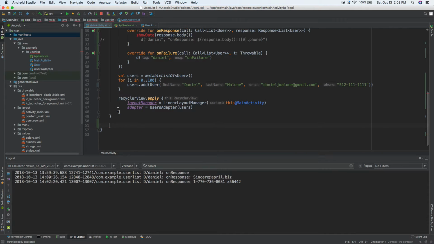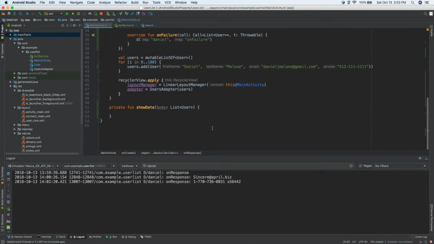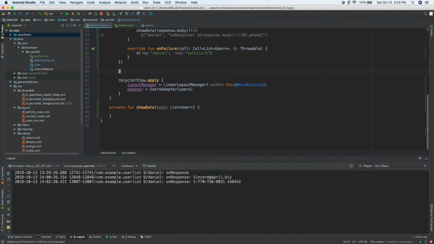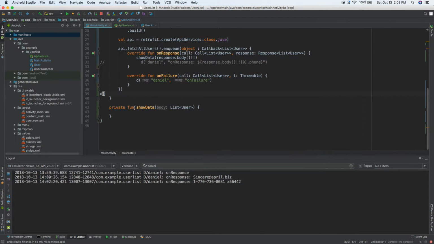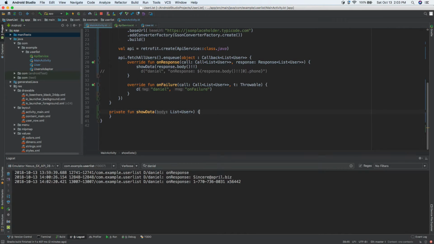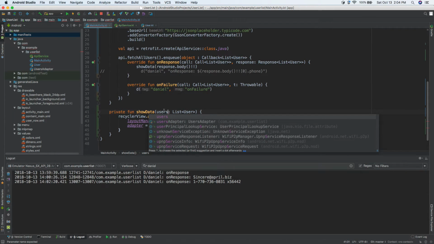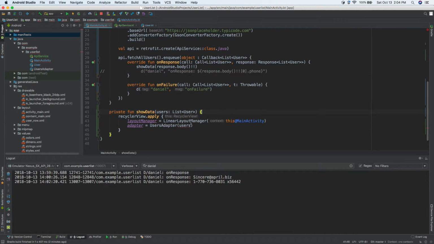I think there's a faster way to do this. I can do option enter, and we'll do it inside of there. And there we are. Okay, cool. So I'm going to get rid of that, and I'm going to force it here to be non-null. There are a number of ways to do this, but anyway, this is working. Let's get rid of this because we're not going to use that anymore. I'm going to copy this RecyclerView code, get rid of that, and put it right there. I think that'll work. Now we'll call this users. There we go. This should complain now because it doesn't actually line up.